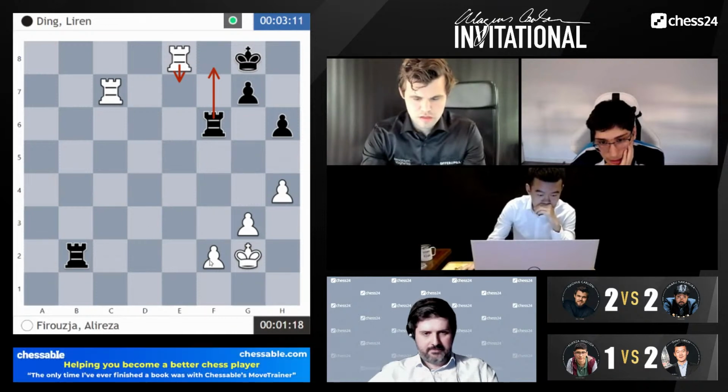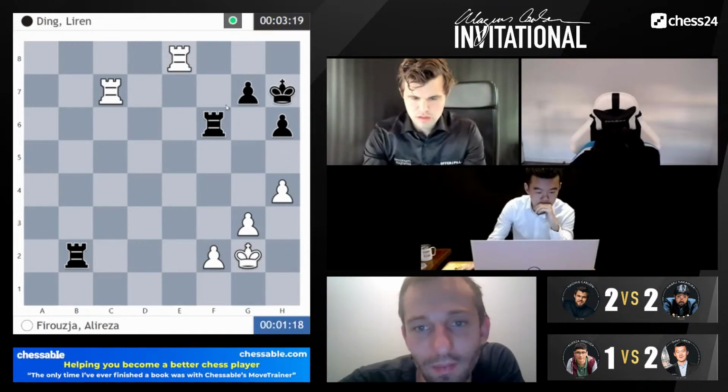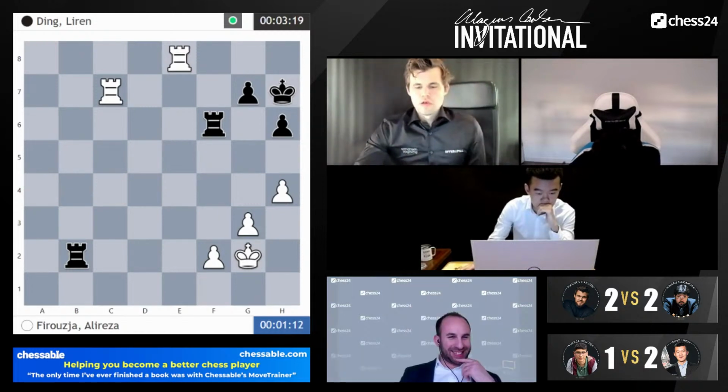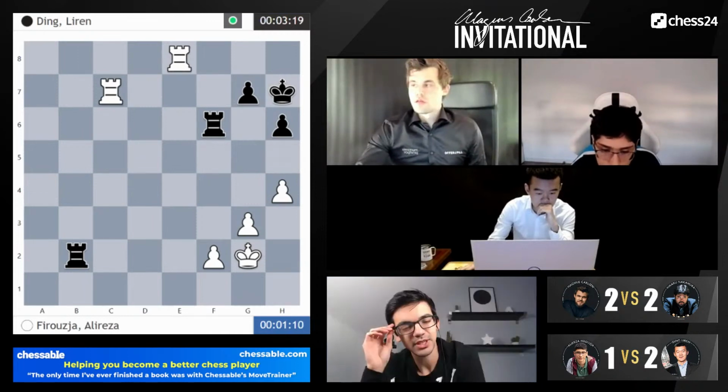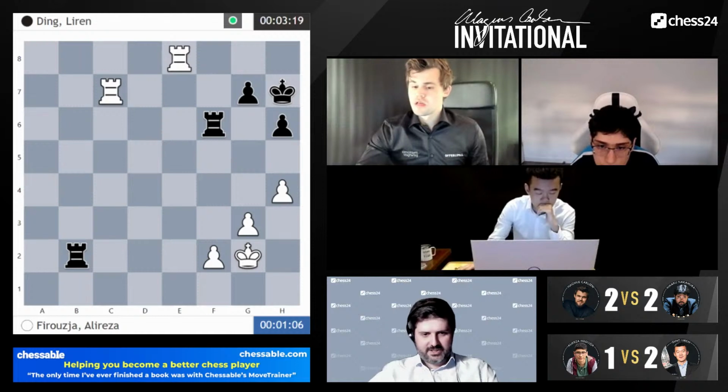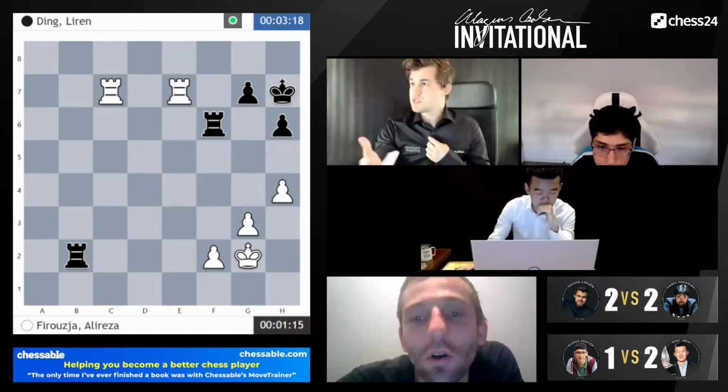I don't think there's any. He wants to play H5, I think. But yeah, it doesn't do anything. He can want to play H5 all he wants, but he's losing that H pawn after Rook takes. Yeah, he just loses it after Rook F2. So it's Rook E7.